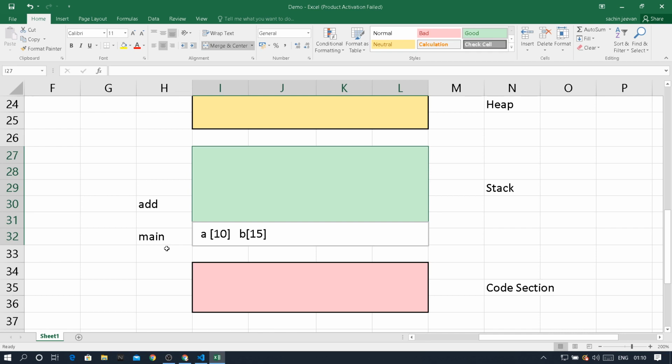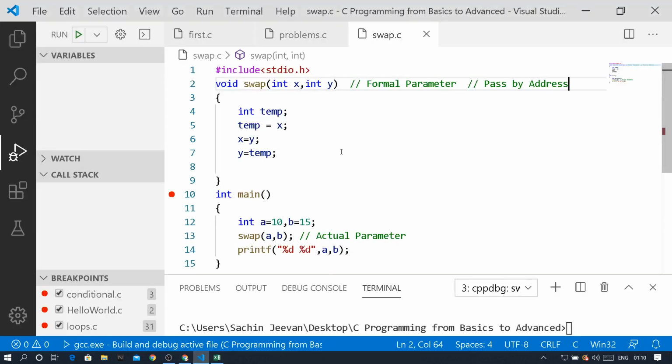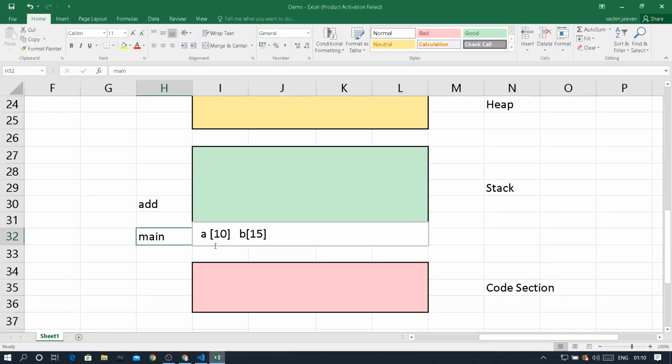So if two activation areas called main and add exist, then a variable which belongs to the add activation area cannot be accessed directly inside the main activation area. Similarly, this is applicable vice versa. It is applicable for the main function also. Okay, fine. So at any cost, that rule cannot be violated. Which rule? The variables in one activation area cannot be accessed directly in the other activation area. This rule cannot be violated in any place or situation.